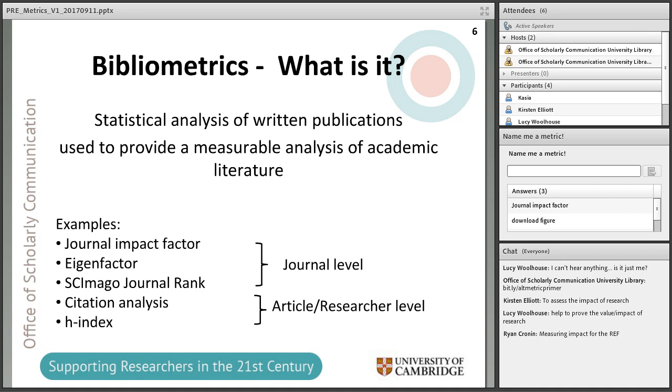There are pros and cons of each, and there are caveats with all of them. And so they're trying to assess different ways that we can analyse academic research, and some are more appropriate than others. New ones come up, but we'll see if they catch on. The journal impact factor took a long time to catch on, so if new metrics don't catch on for a long time, I wouldn't be worried. It doesn't mean they're no good, it just means that everyone's probably a bit set in their ways.